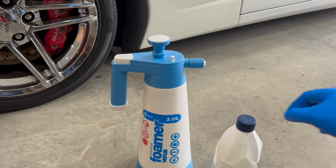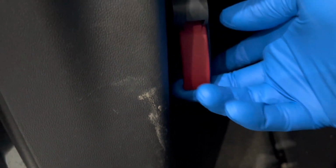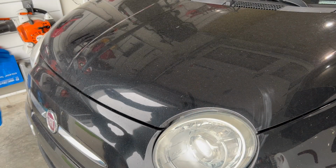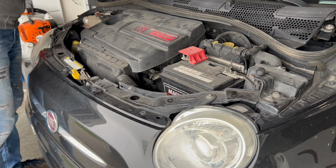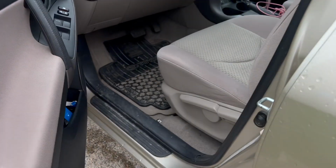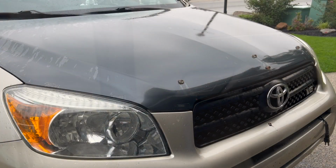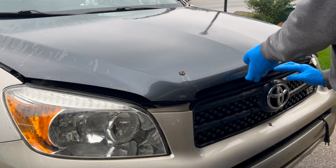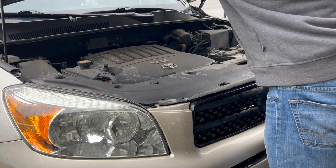Let's get started, and I'm going to do two engine bays at the same time to show you how easy it is with this Kwazar foamer. Here's the engine bay on the Fiat 500, and as you can tell, it needs some attention. And the RAV4 is in similar condition.